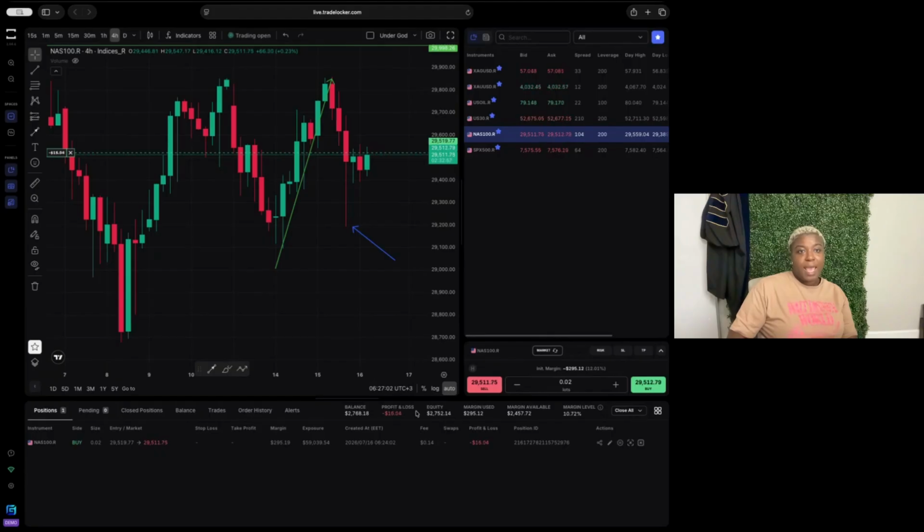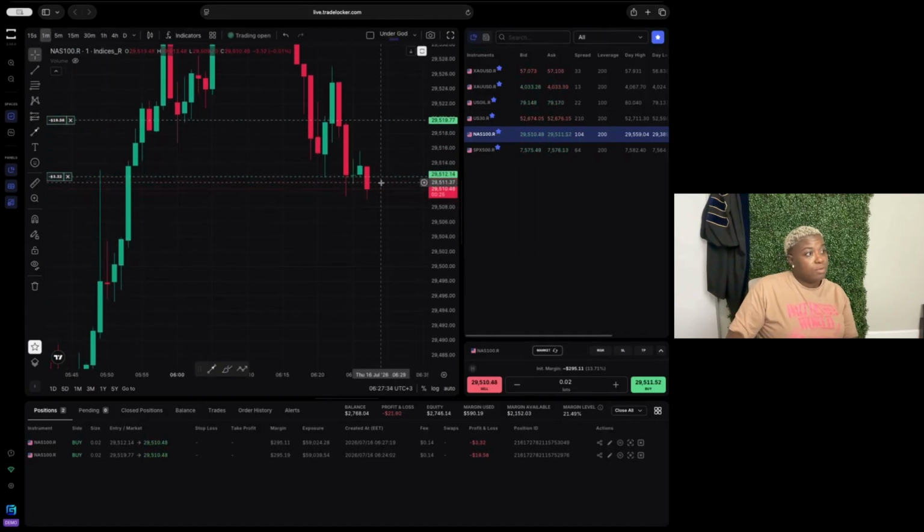Every time a trade has an outcome, you're either going to lose money or you're going to make money. Profit happens when price moves in your expected direction. Loss is going to happen when price moves against your expectation. So, for example, you enter a buy trade because you think price will go up, right? If price goes up, you have the opportunity to profit. But if it goes down, you're going to experience a loss.